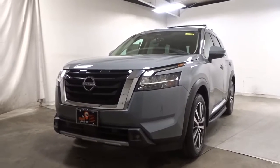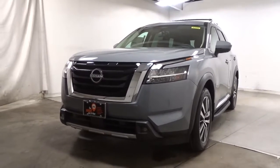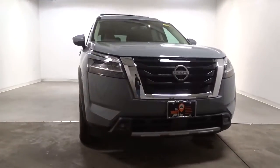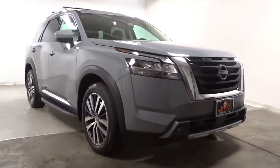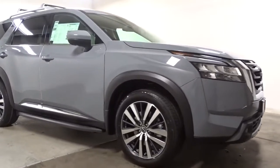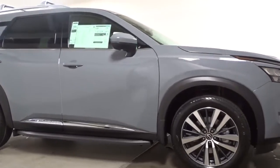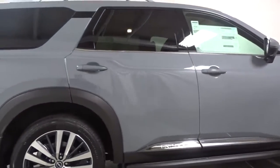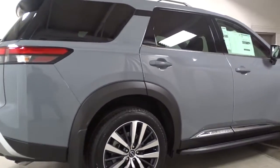Get a feel for the 2022 Nissan Pathfinder. Rise to the challenge in style in this handsome Pathfinder. This three-row SUV offers standard driver assist safety features, impressive towing ability, thoughtful family-focused amenities, and a smooth, quiet ride. These are just some of the great options this vehicle comes with.